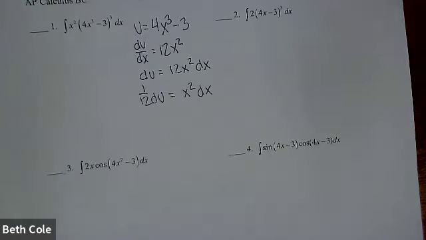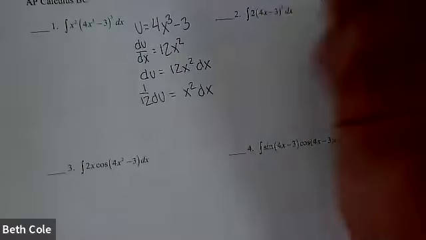Now, I had always in years past taught this with a highlighter. I would highlight the parts we were substituting, but then I found out you're not allowed a highlighter on the AP exam. And I'm kind of like, well, I don't want to teach it in a way that you're not going to be able to do it on there. So now I just underline, okay? Or if you don't want to underline, if you're like, I can see it, Ms. Cole, then that's fine. You do you, all right?